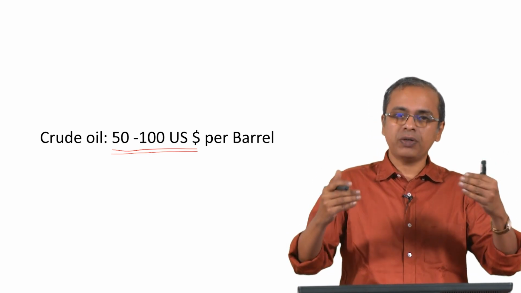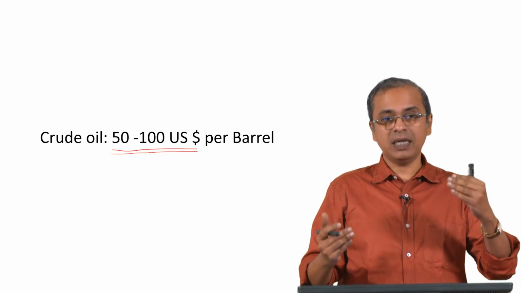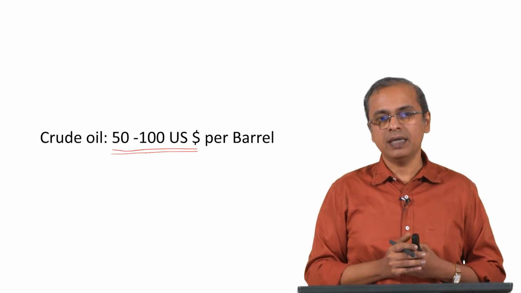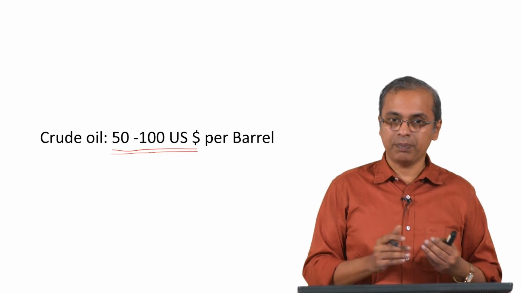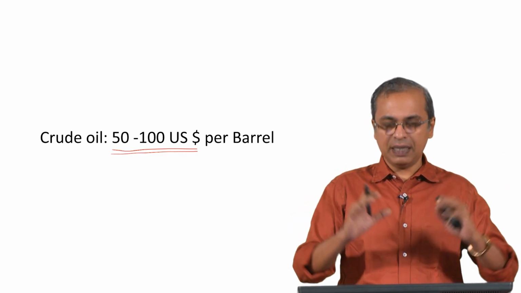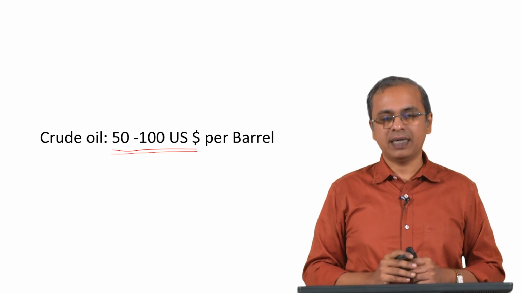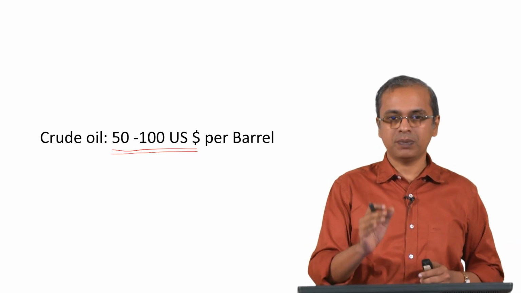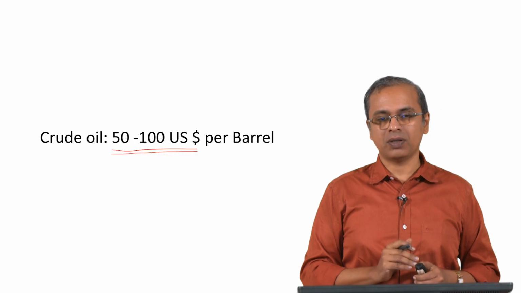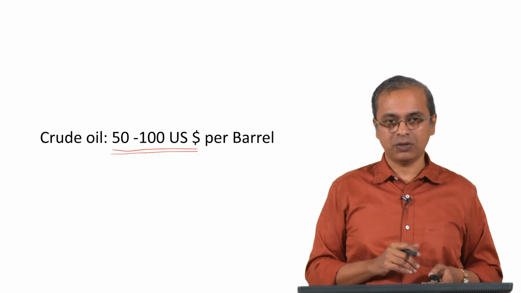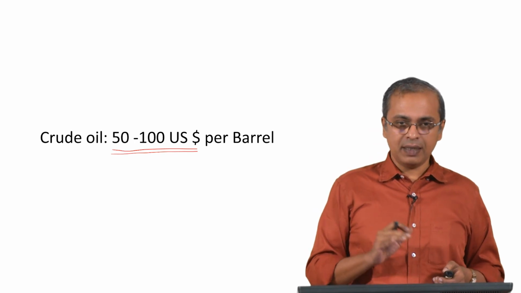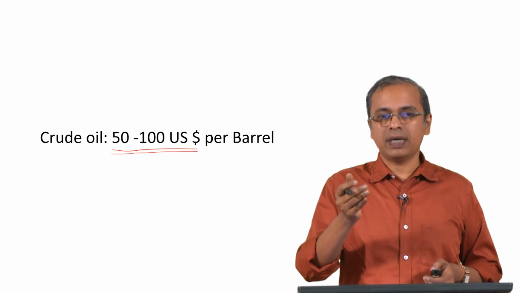And then over and above that you have all these political decisions which affect the amount of profit that you will get on this oil, and any other taxation which decides the price of oil as you go to the petrol station. So, it is complicated, several factors are involved, is the point that I wish to convey in arriving at this price of 50 to 100 US dollars per barrel, which seems to be the range over which the price is fluctuating as of now. Okay. But there are some other parameters that I would like to draw your attention to.